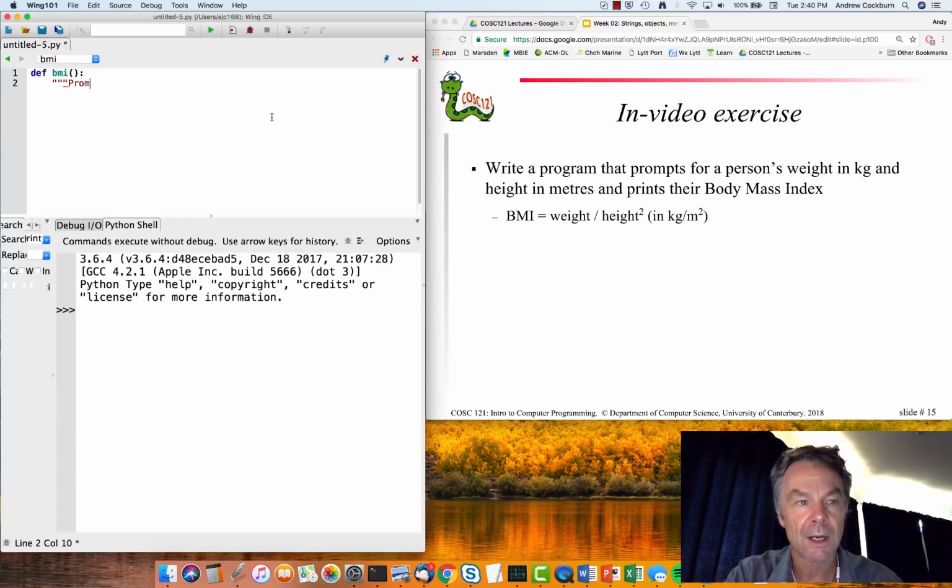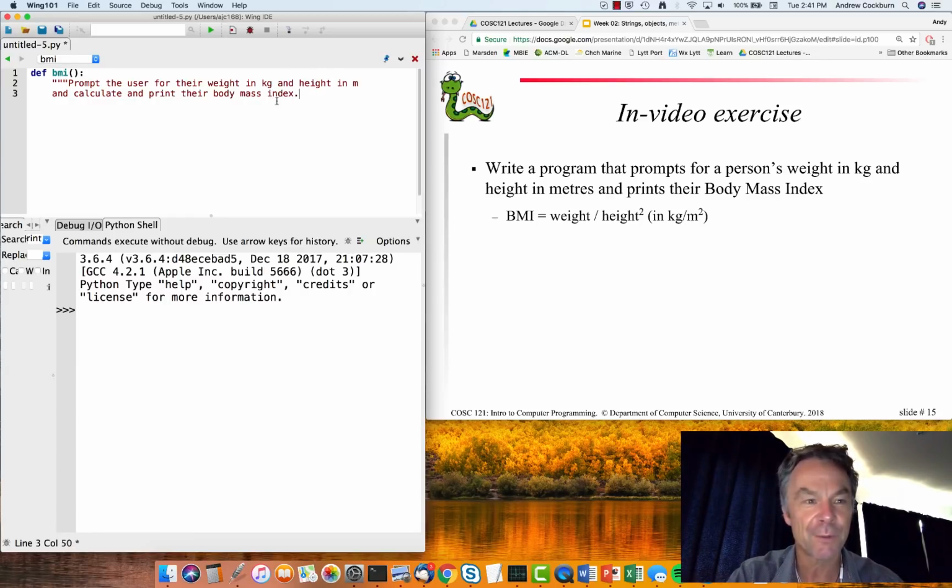I will say prompt the user for their weight in kg and height in meters and calculate and print their body mass index. Okay, whoops, if I open with a triple double quote, I need to end with a triple double quote. There's a nice little docstring to document the purpose of this function.